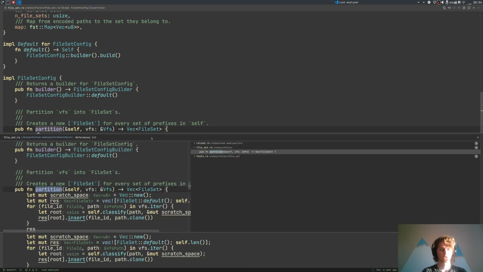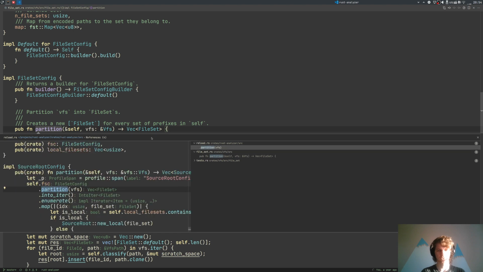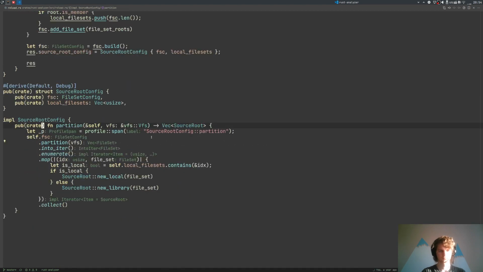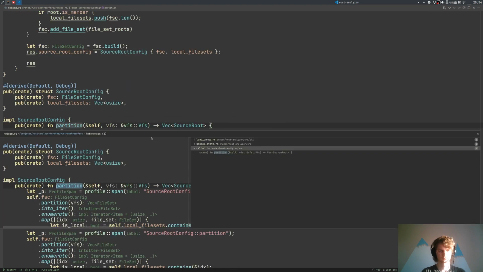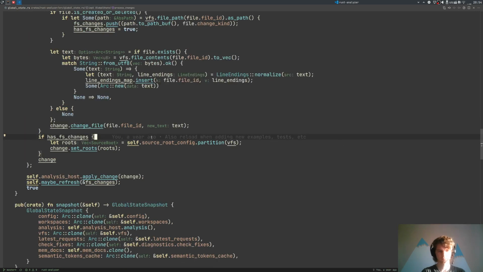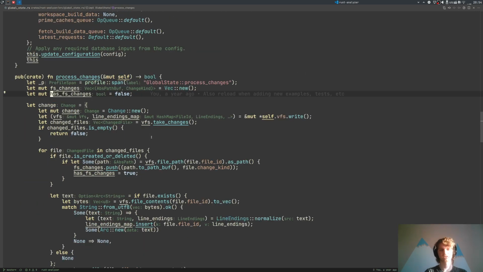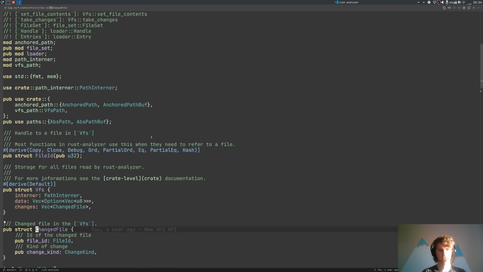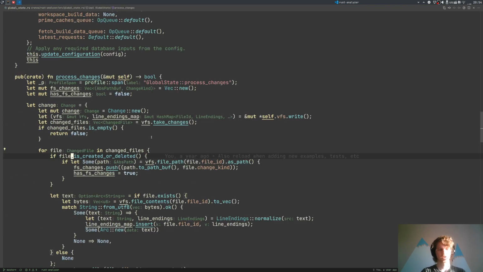So we actually call this partitioning if we have file system changes. And we have file system changes if the change we get from a file system, from the VFS, has a change kind which affects the path that the file is created or deleted and not just modified.